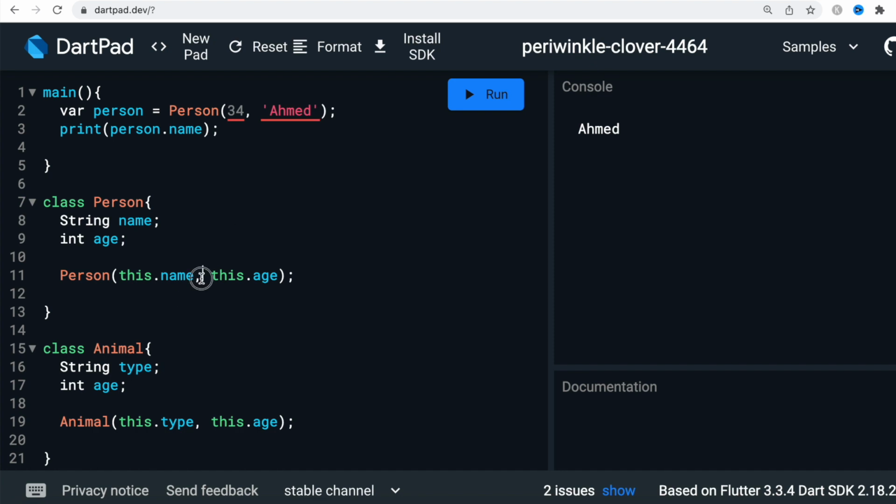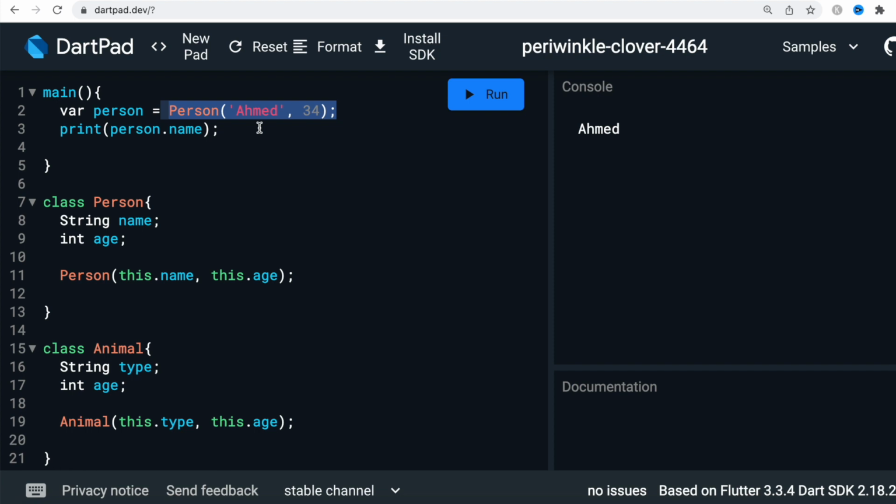Name is the first argument, so name should come first, and age should go later. This kind of order is called positional parameters. As you call the constructor, the order has to be maintained, otherwise you will get an error.